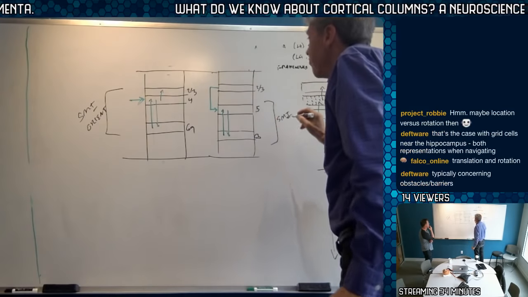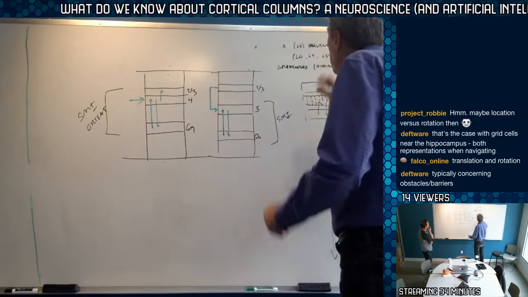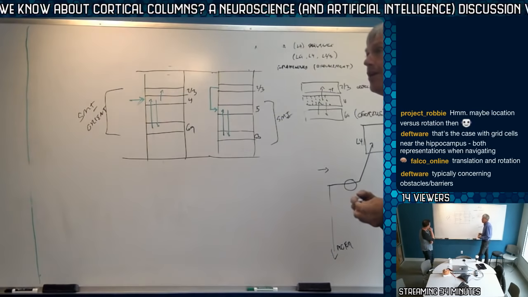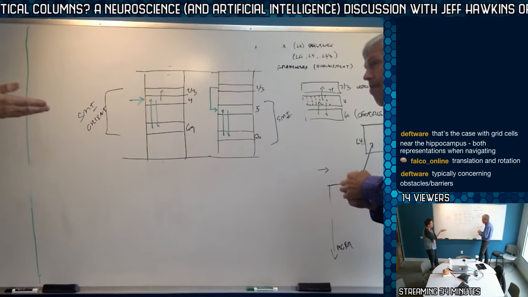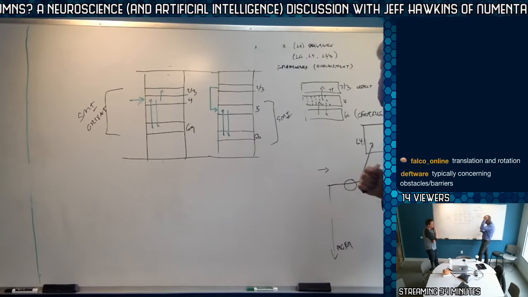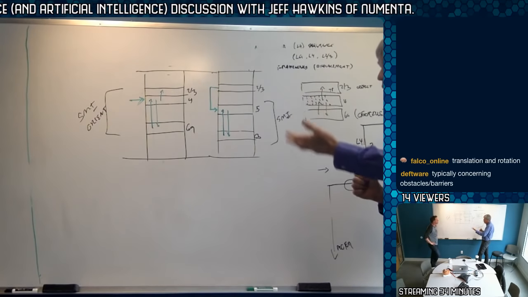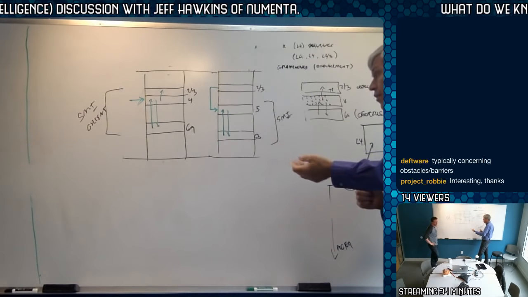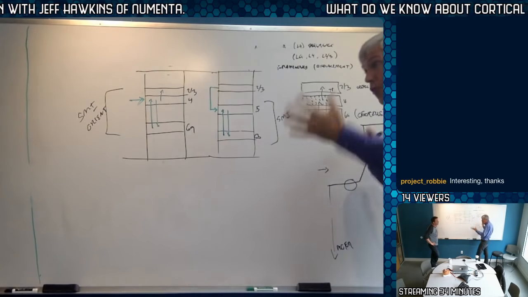Okay. Why are they swapped? In these papers, when we wrote these papers, we did not talk about orientation. We knew there was a hole. We knew that we have to deal with orientation. We might have mentioned it in the paper, but we didn't really understand how it's done. If you look in the hippocampal complex, entorhinal cortex, subiculum, and the hippocampus, you find these head direction cells. And the rat knows which way its head is facing. Those are orientation.